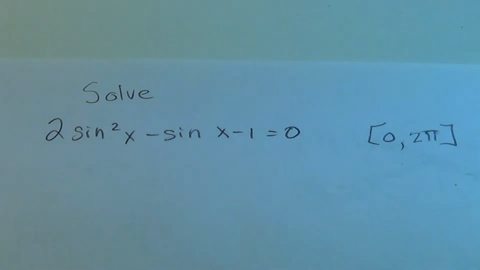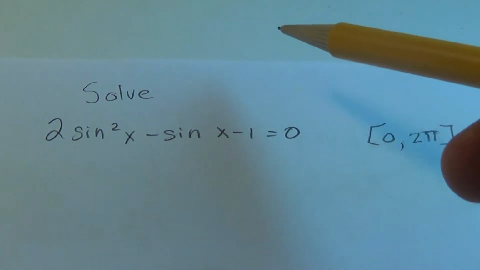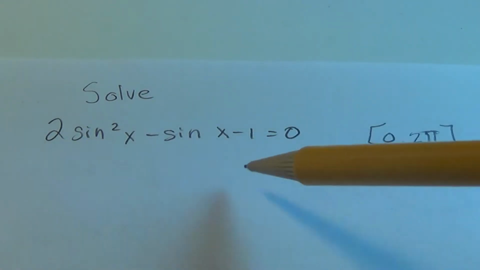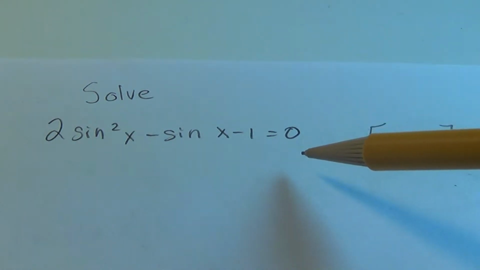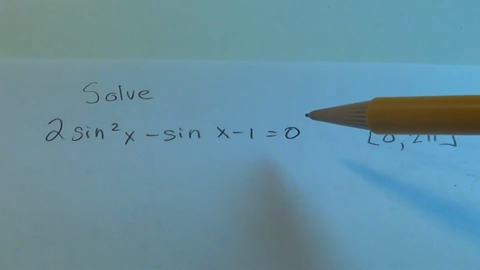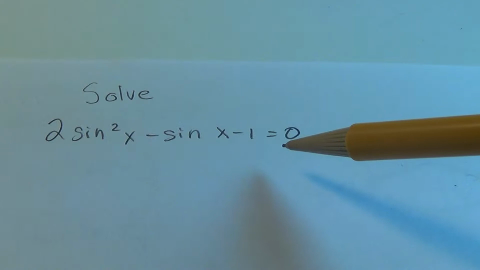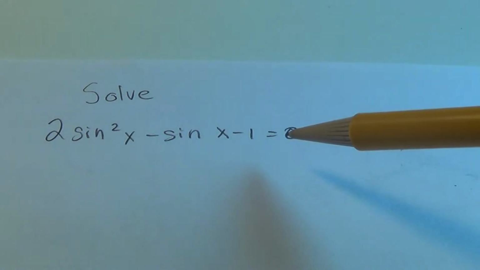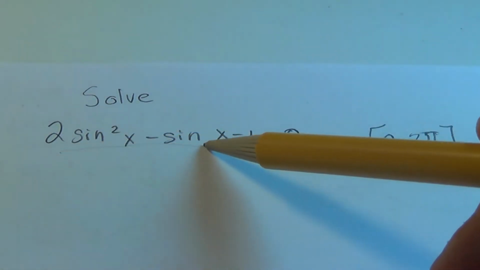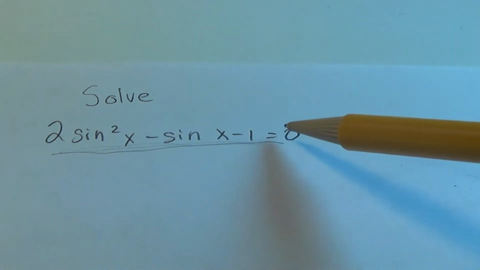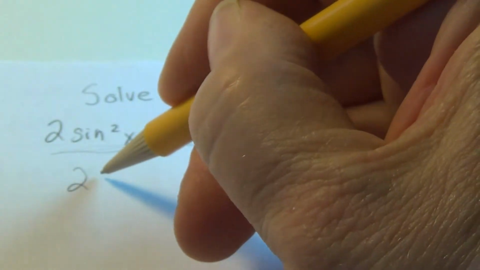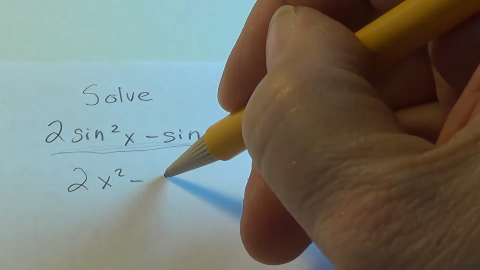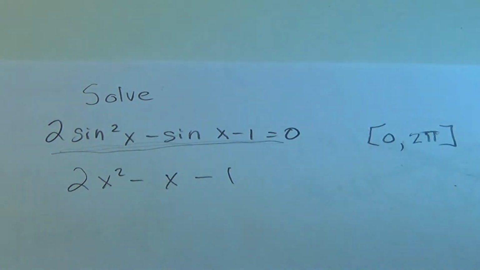So let's look at how this one turns out. These trig equations can take twists and turns, and I can't show you every single scenario that could come up, but I will be there to guide your tutelage tomorrow should you come upon a twist that you can't solve on your own. The twist or the turn that this one takes is to solve it like a quadratic function. It is a quadratic function, sort of similar to that one.